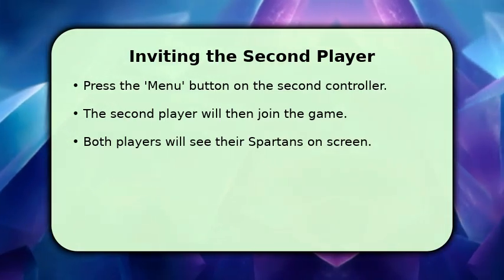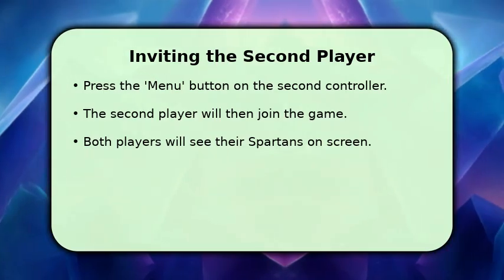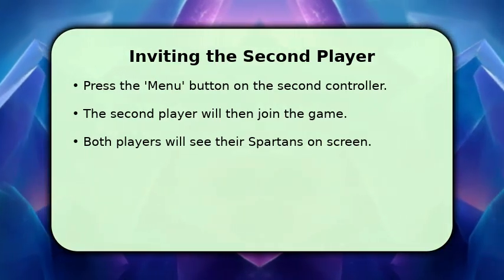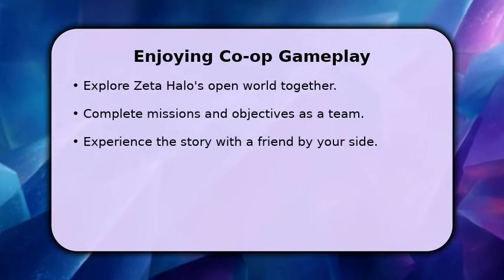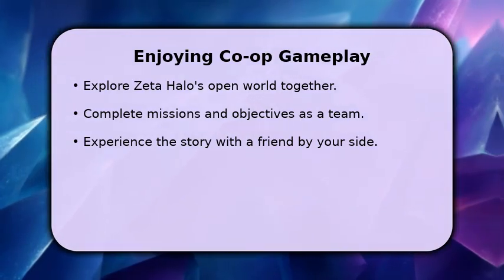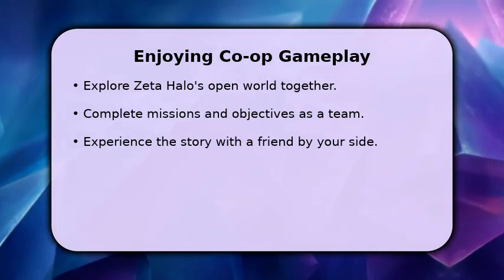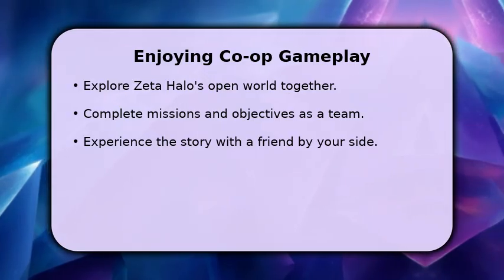The game automatically adjusts the display to accommodate 2 players, providing a shared experience on one screen. Now that you're both in the game, you can explore the vast open world of Zeta Halo side by side. Work together to complete main story missions, tackle side objectives, and defeat banished forces.